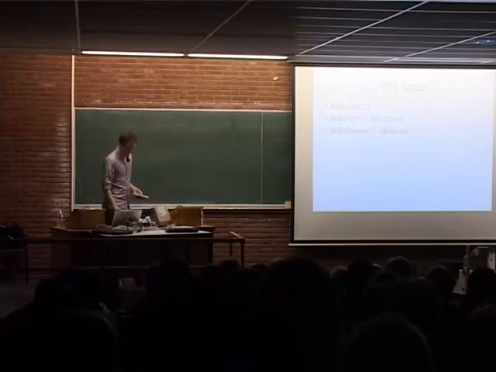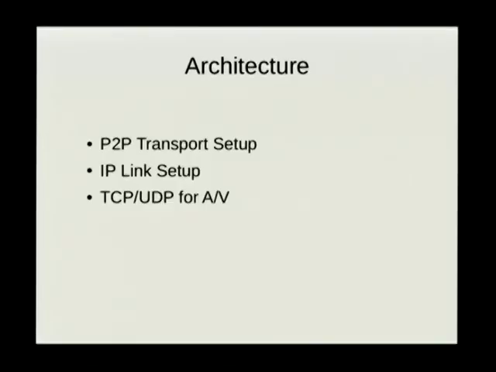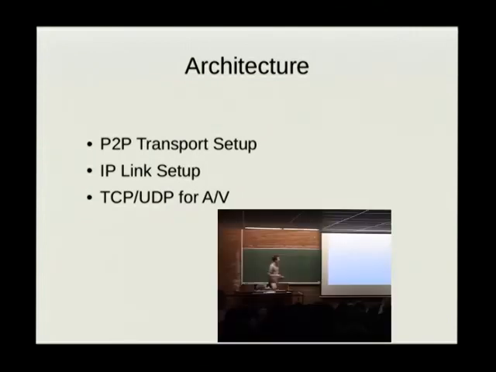Okay, so first look at how Miracast and Wi-Fi Display work. The architecture is you first have two devices which have to discover each other, and you have to set up the peer-to-peer transport. On top of that, you create an IP link, so you have a usual IP network from one peer to the other one, and then it's just usual TCP, UDP to get your audio-video transmission. It's quite simple, and they try to reuse as many known protocols as possible. I want to go through each of these steps and explain how they work, how I try to implement them.